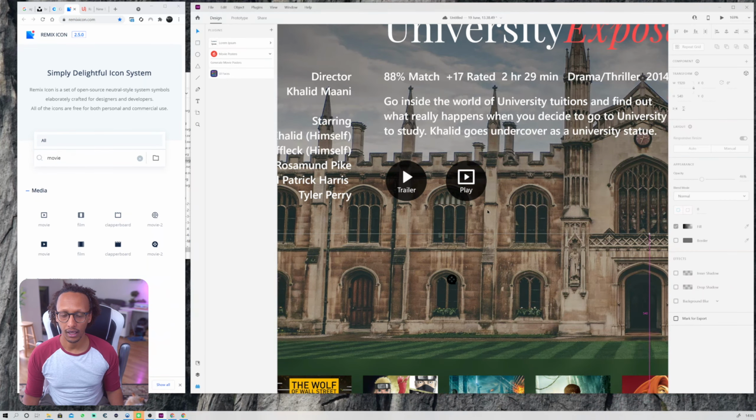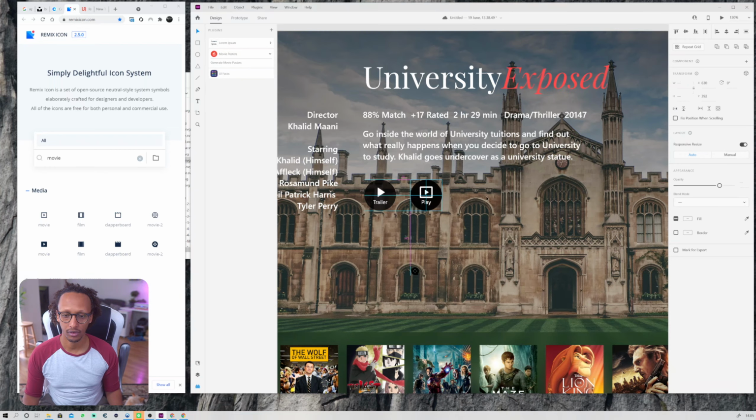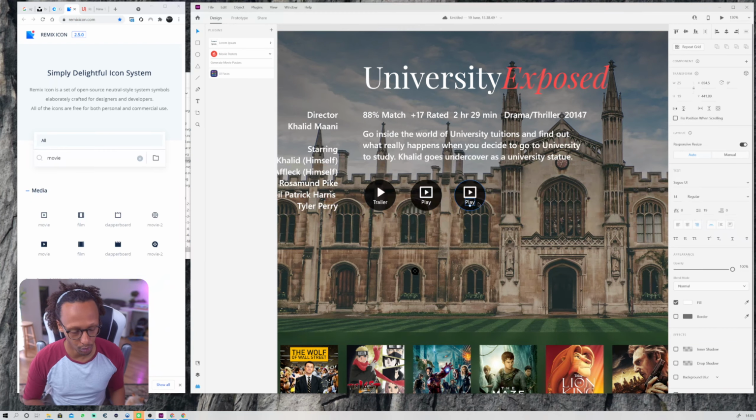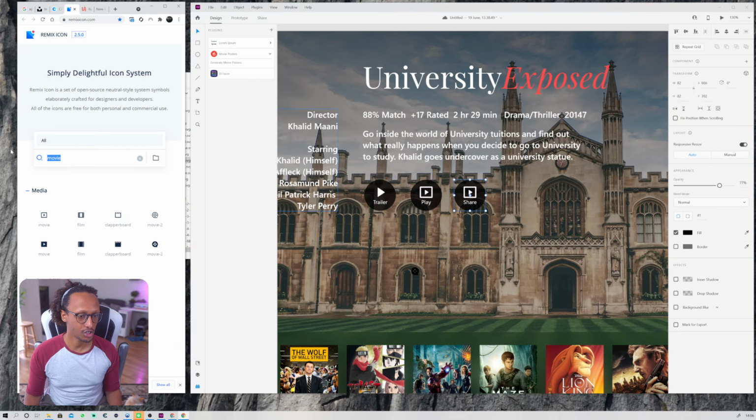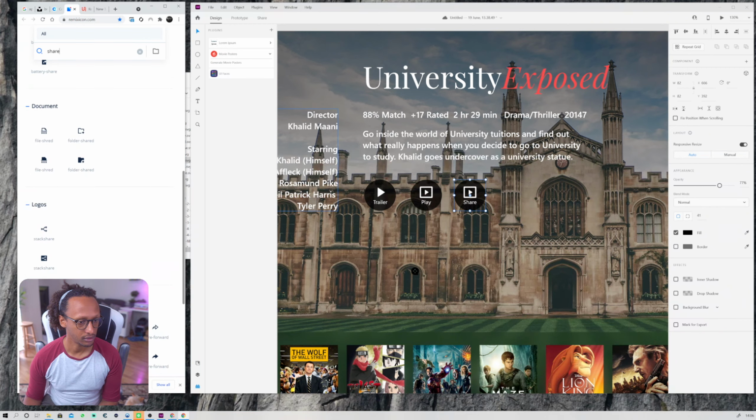Perfect. And then we're not going to add the, I mean, we can add the wish list one, but for the sake of this, we're not going to add it. It's just wasting more time. This is going to be our share button, right? So this is the one we came here to see, folks. And then we'll see if it has a share icon. And it doesn't. Yes, it does. So it's under systems. Yeah, I like that one.